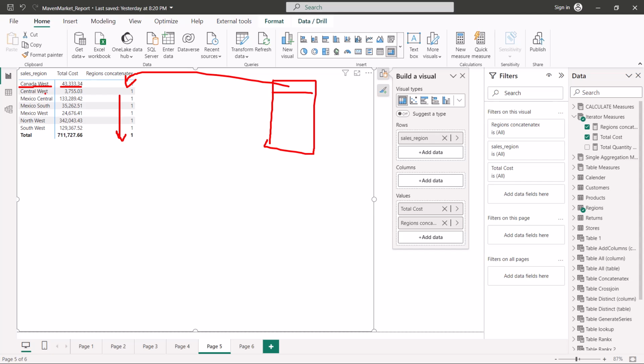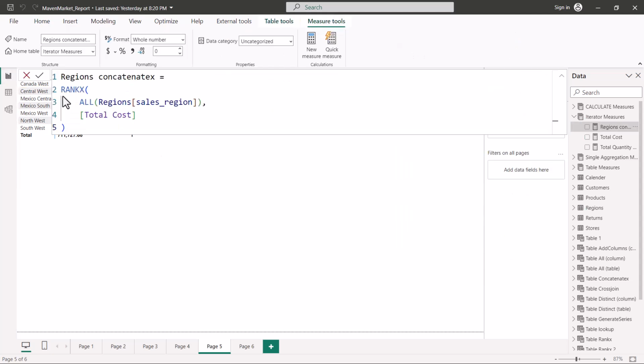Let me amend my measure and have a look at this scenario again. I have done two things. First of all, I have included the ALL table function here, and secondly, instead of the Regions table, I have put just the Sales Region column, because that is the column that is coming into the context in the visualization.